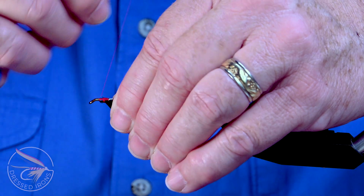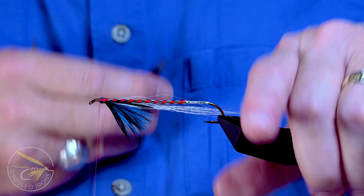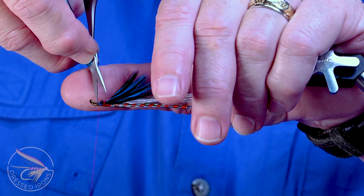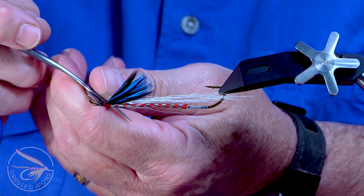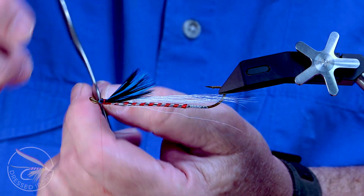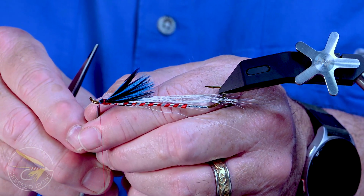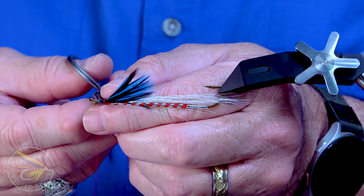Got one stray barb here. This is a fishing fly, so understand if you're tying these and you run into a situation like this right here, where I've got this one stray barb, you could use some tweezers and pluck it out. But if you don't happen to catch it and see it, and then you finish the fly and it's kind of sticking out there, it's not really going to affect the fishability of the fly. I'm being more fastidious mostly for the video.